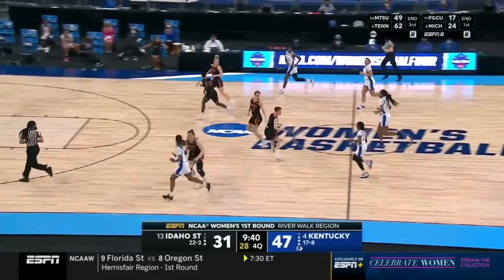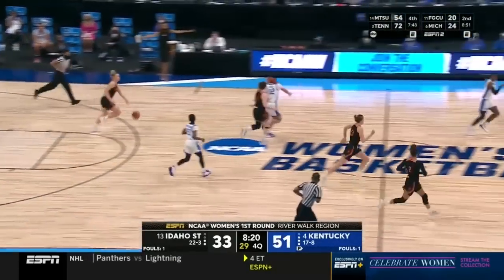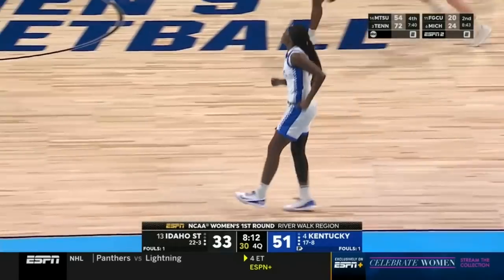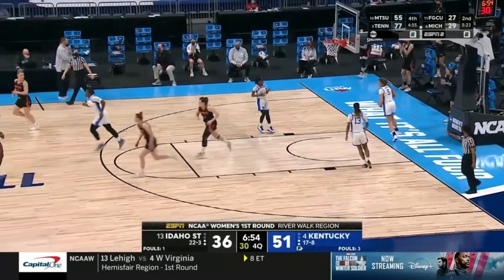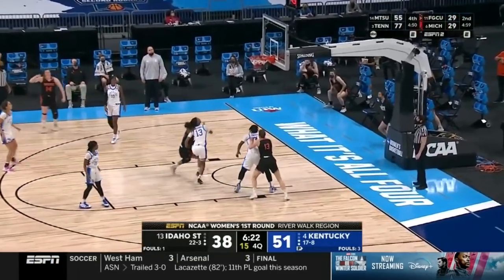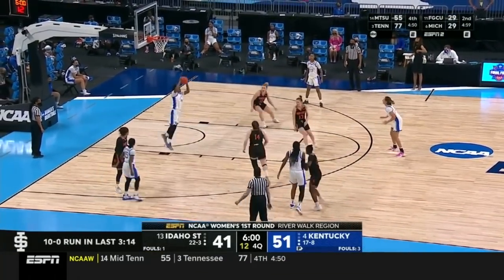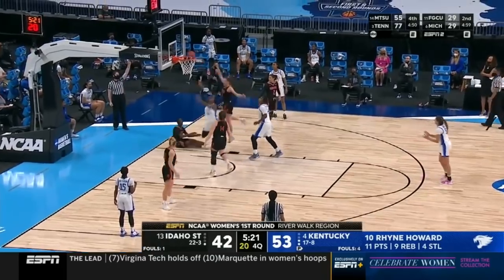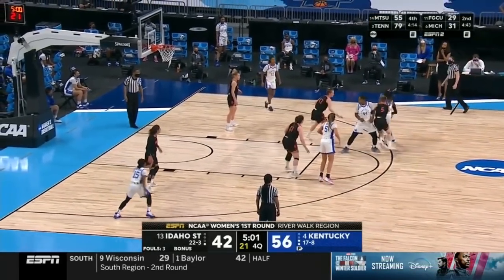I tell you, it's going to be a tough decision coming down between those four players. You also have Aaliyah Boston of South Carolina. Tamika Whitman crushes the three. The sophomore. All 64 teams are in San Antonio. Staying in San Antonio, we'll see some games, of course, played in Austin for the first and second round. And Chloe Bibby, transfer from Texas A&M. Talk about some shooters. And there it goes, Idaho State scoring from the first. Moments ago landed on the foot of another player, tweaked it a little bit, but there she goes, and you can count the bucket. Only allowing 6 points for Howard in the first half.